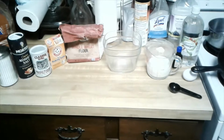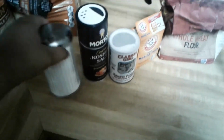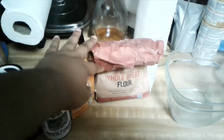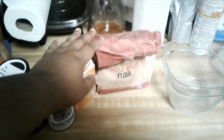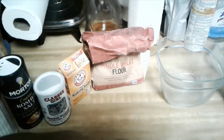Okay, so this is all your dry ingredients. You're gonna need sugar, salt, baking powder, baking soda, whole wheat flour, of course. You could opt for white whole wheat flour, but I just had whole wheat flour. I actually like the taste of these. Those are your dry ingredients.